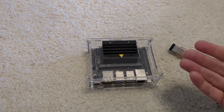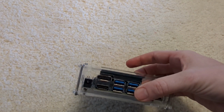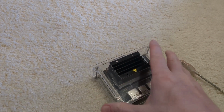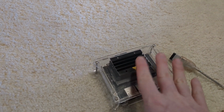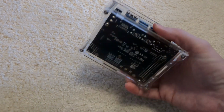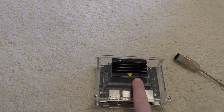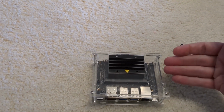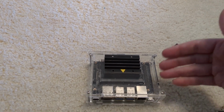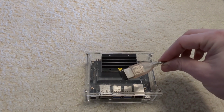It feels a whole lot like flashing an Android phone. And one of the reasons you'd want to do this, well, really the only reason I can think of, is to watch movies. And Kodi runs really great on this thing. Last time I tried a Kodi build on Linux, nothing really worked. I got it to build, but it just wouldn't play anything. The GPU on this thing can play just about every kind of format you can imagine, and it's got HDR support. So basically any file format that you can play on the Nvidia Shield, you'll also be able to play on the Jetson Nano. For remote here, I've got a FLIRC adapter, which I've showed off in another video.